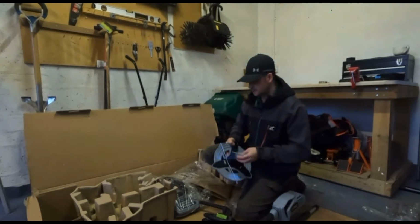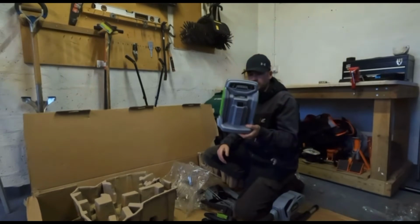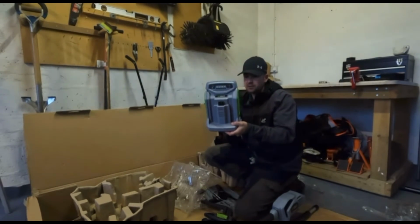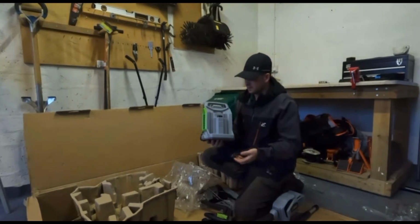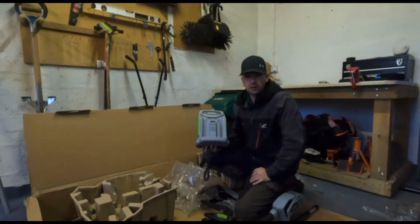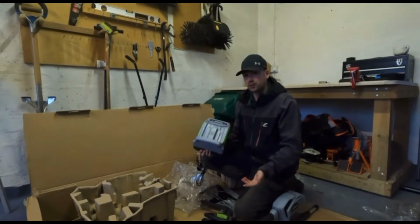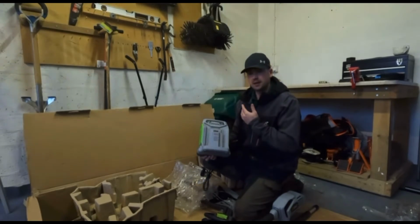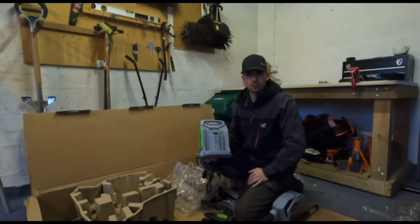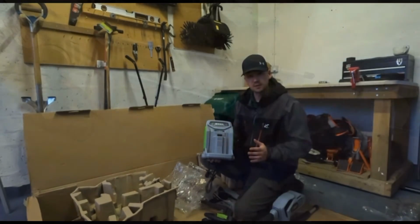Keep them handy. Last but not least here is your quick charger. Okay, so your rapid charger, which is the CH5500E. These are pretty brilliant. It seems to charge the batteries pretty quickly depending on which battery you're using. Personally, I've got a couple of 5 amps, a 4 amp on its way, and I use a 12 amp as well. Even the 12 amp battery charges pretty quickly. You know, it's within a couple of hours. So yeah, all these together is absolutely fantastic.